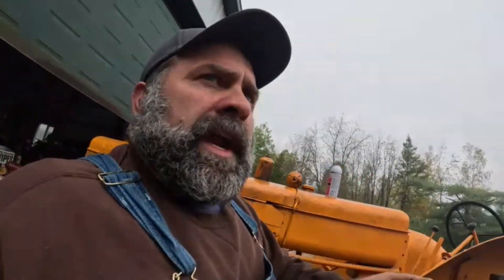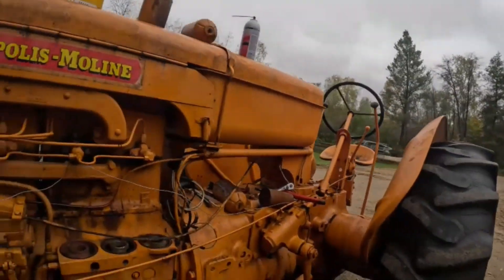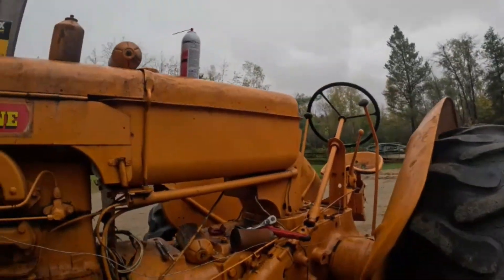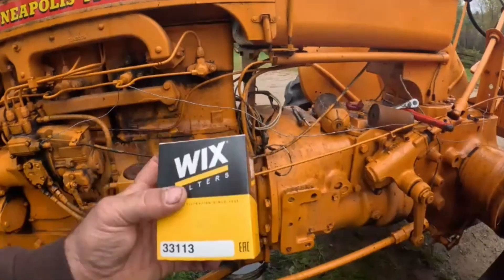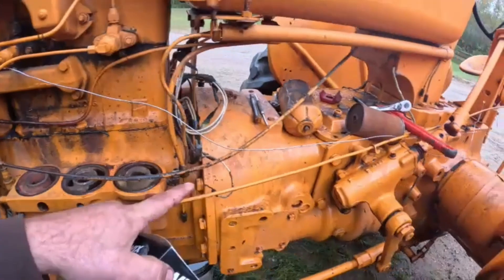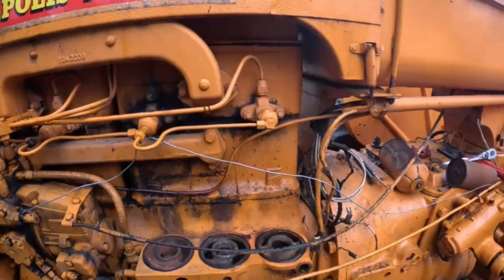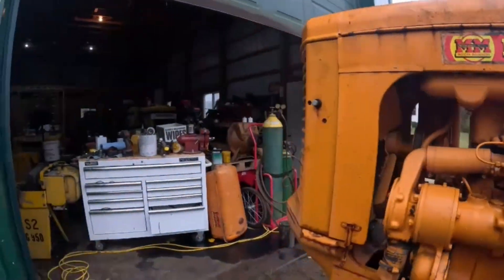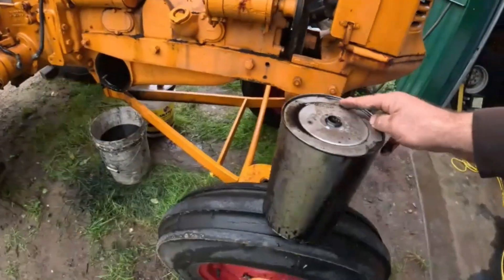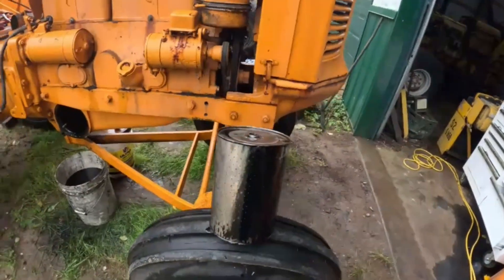I'm back to working on the UTS diesel. It's kind of sprinkling out here but we've got work to do. I did get part of the filters in already — my local auto parts had the Wicks filters. These will be the 33113 for the first two, and this one's just a screen — you can get those new, they're reusable. I cleaned it out with some carb cleaner. I actually found an oil filter for this tractor. The Wicks are discontinued, and this tractor had a Baldwin filter in it, part number T-57M. Look how big this thing is — it's got to be close to a foot tall. Not easy to find.